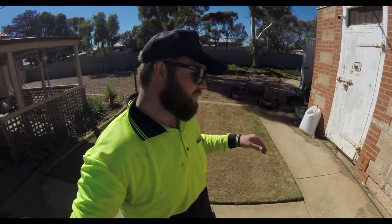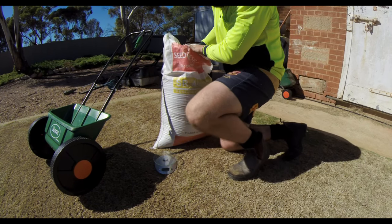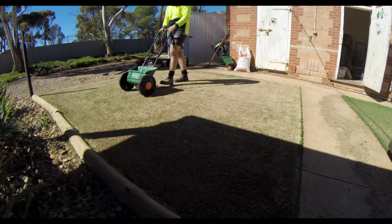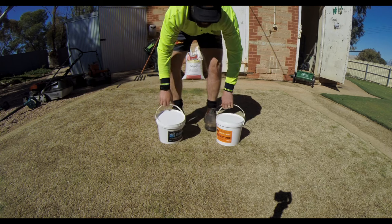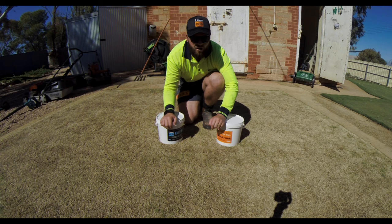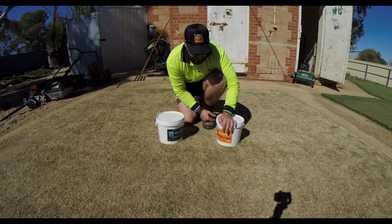All right, back to it. Takes forever. Alrighty, so this little area here is about 17 square meters. So I'm going to use about 1 kilo. Right, so the seed's down. It takes a little while with that drop seeder, but it works, and then you know it's really consistent. Because of the color of this, you can barely tell where the seed is, but yeah.